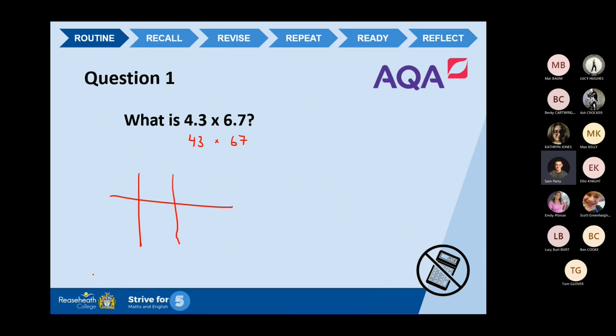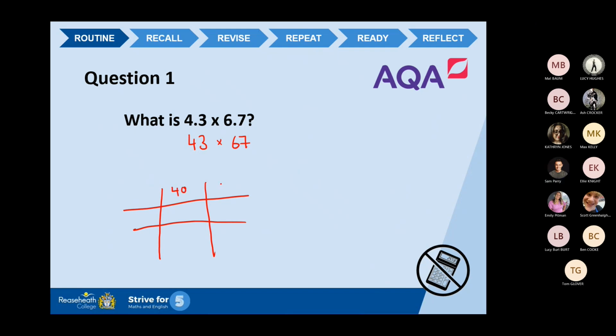Right, let me get used to this graphics tablet. Let's start again. Right, so 43 times 67. Get rid of those decimal points, and we'll treat it as 43 and 67, okay? So first things first, 4 times 6 is 24. There's 2 zeros, so chuck those 2 zeros in. 6 times 3 is 18. Chuck that 1 zero in from there. 7 times 4, 28. There's 1 zero, and then 7 times 3 is 21. There's no zeros, so that can stay the same.